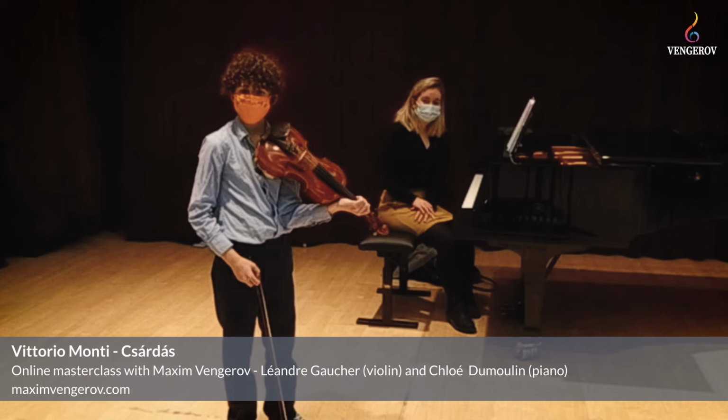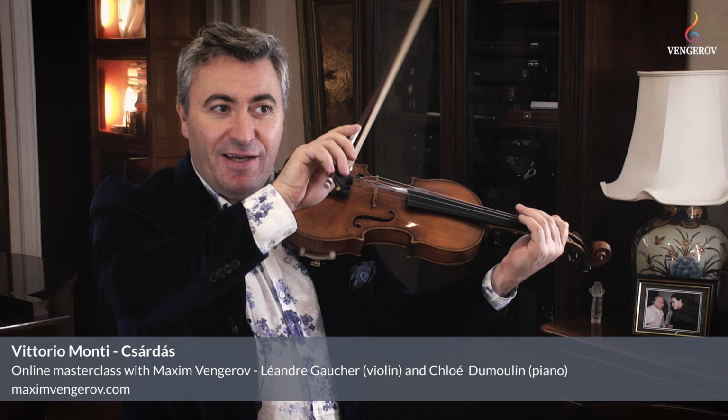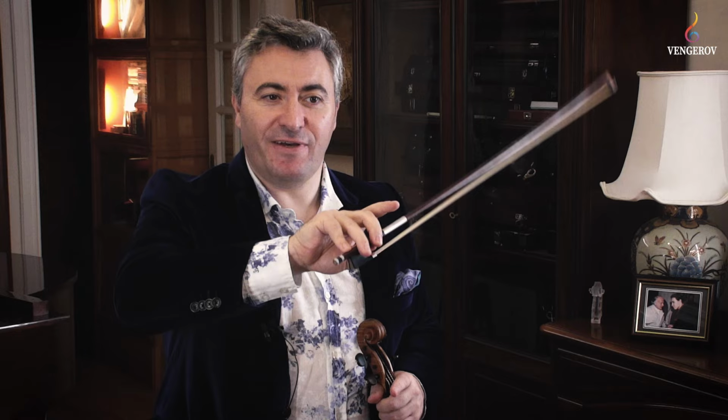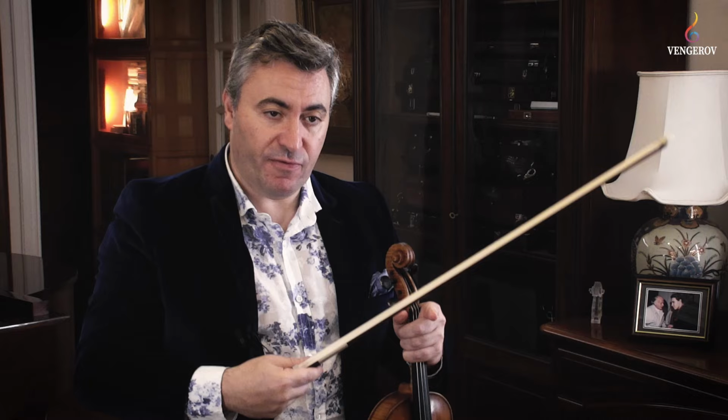So, what I do here, you cannot see it here, but I'm using the pinky to balance the bow. I want to show you the trick. I can even do it without these two fingers. See? That's how powerful the little finger, the pinky, is. So never underestimate the power of this finger when you play at the frog, and also when you take off from the string and when you put the bow onto the string.